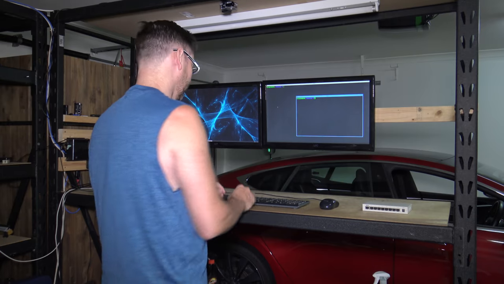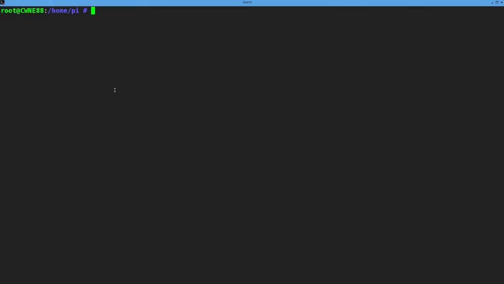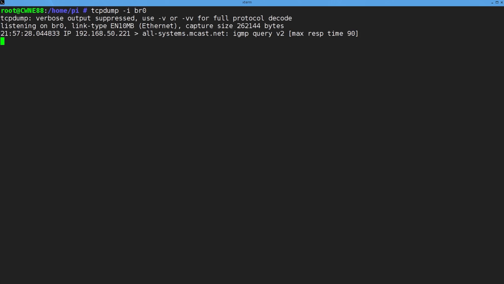I'm going to start the capture now, just before I plug the TV in to get it ready. So I'll actually start two. I'll start one that's saving the file, so tv.pcap. And then I'll just do that again so we can see what comes up on the screen as it's happening.